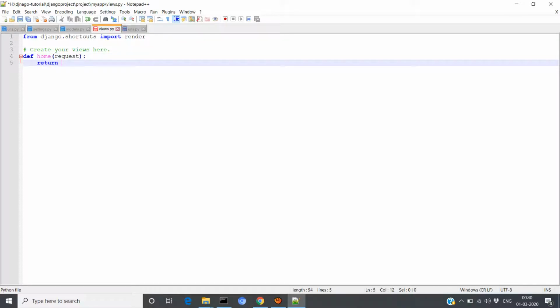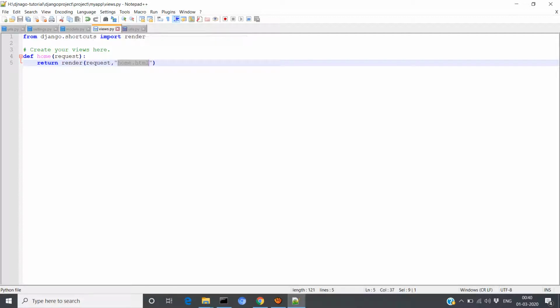We are going to return render request, home.html. This home.html file resides in our templates directory.